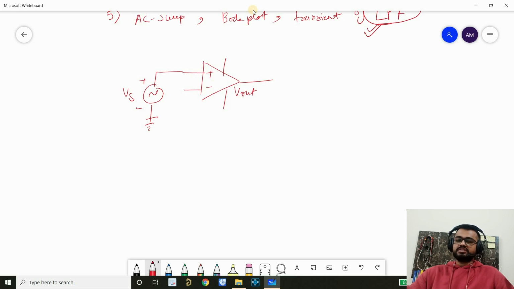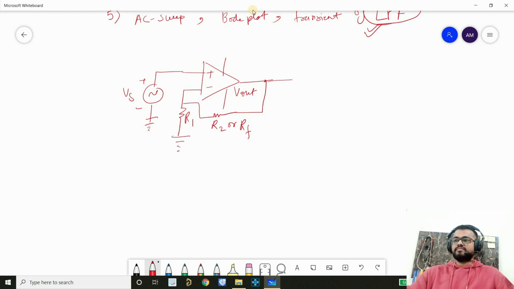One is the input resistor and one is the feedback resistor. Let's suppose this is R1, and we connect one more resistor. Let's suppose this is R2, or we also use the term RF for the feedback resistor, right? That's it. This is our non-inverting amplifier circuit.